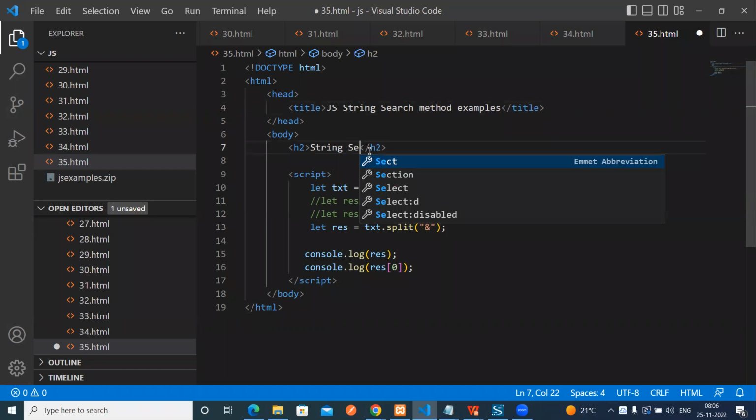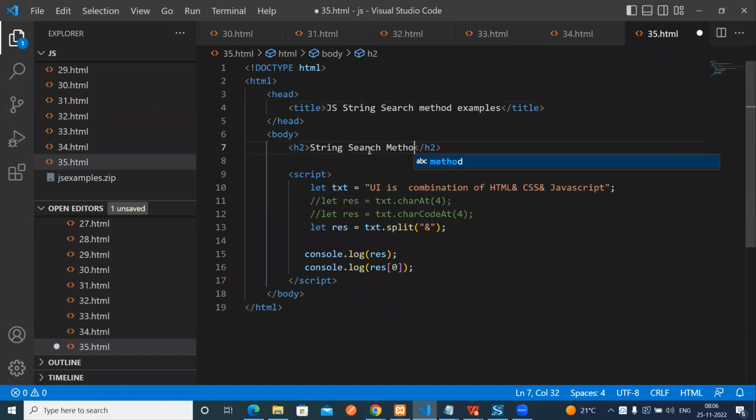So UI is a combination of HTML, CSS, and JavaScript. So we are finding out here which position has that character or word.